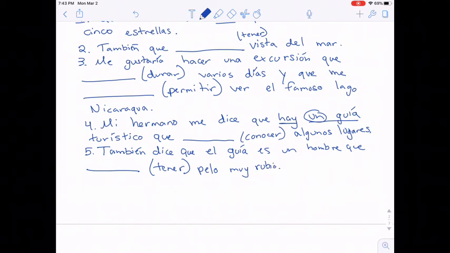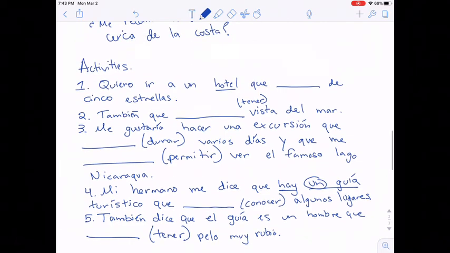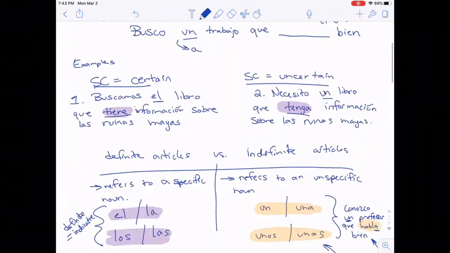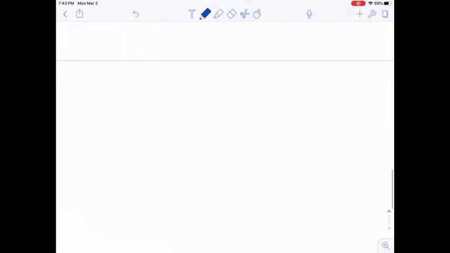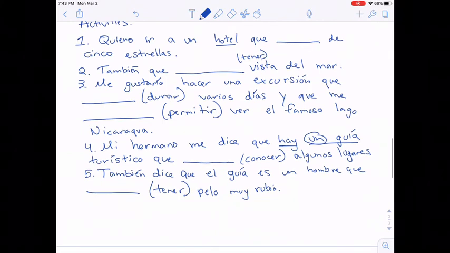We just finished up our adjective clauses. Hopefully this gives you some bit of a reminder as to what you've done last year, and hopefully it'll help us out on our upcoming test.